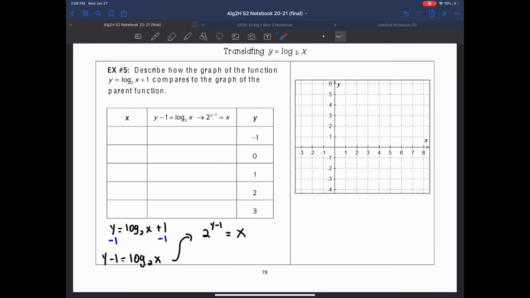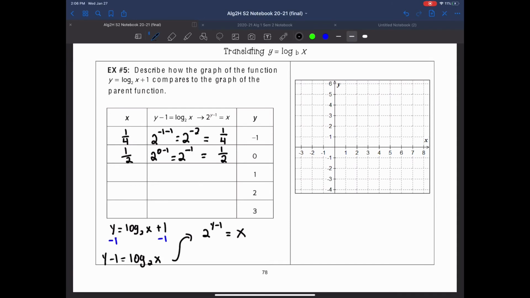So let's go ahead and plug all of these y values into the rearranged equation in exponential form. First thing I'm going to plug in is -1 for y. So I have 2 to the power of -1 minus 1. That gives me 2 to the -2, which I can rewrite as 1 over 2 squared, or 1 over 4. So when y is -1, x has to equal 1 over 4. Next one, I'm going to plug in 0 for y. So I have 2 to the 0 minus 1. That's 2 to the -1, which I can make positive by flipping the fraction bar. So I get 1 over 2. So when y is 0, x is 1 over 2.